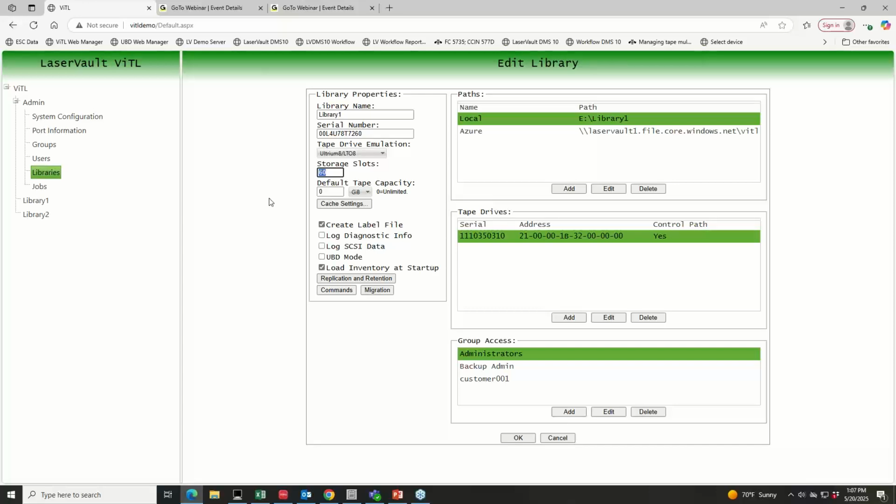Now this number can be increased anytime that you need. So if you need more slots, need to create more tapes, simply increase that number and create your additional virtual tapes. It's that easy to expand a virtual system compared to a physical system, where you have the limitation of how many tapes can go into, for example, a physical tape library.